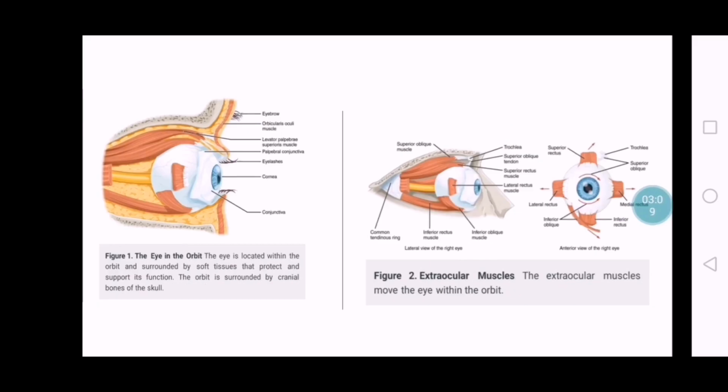The extraocular muscles are innervated by three cranial nerves. The lateral rectus, which causes abduction of the eyes, is innervated by the abducens nerve. The superior oblique is innervated by the trochlear nerve. All of the other muscles are innervated by the oculomotor nerve, as is the levator palpebrae superioris. The motor nuclei of these cranial nerves connect to the brainstem, which coordinates eye movements.